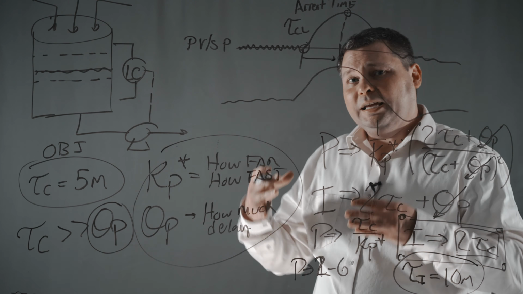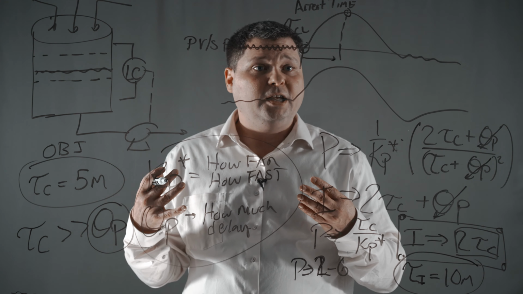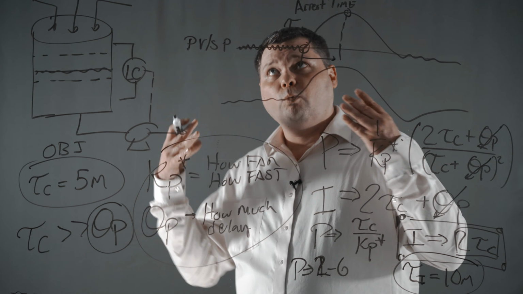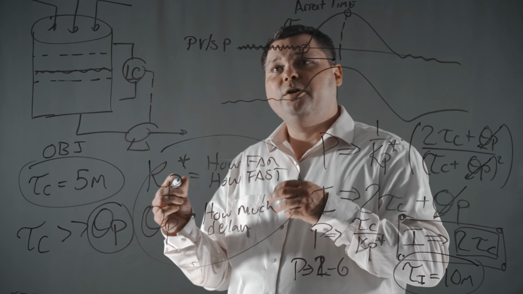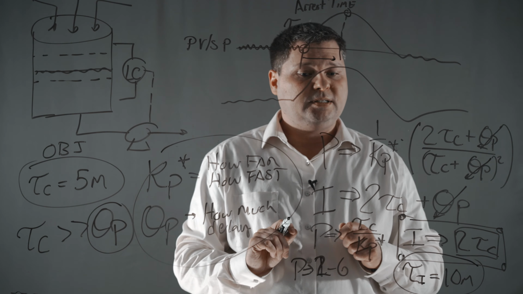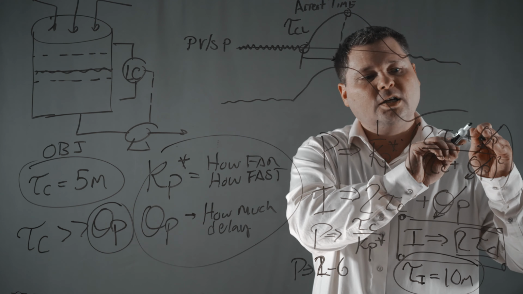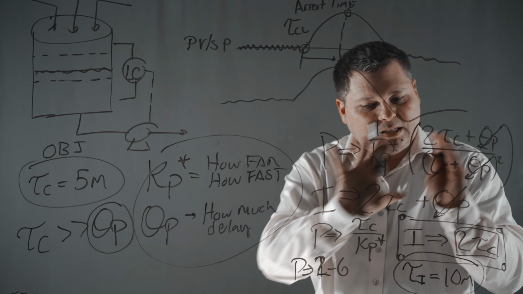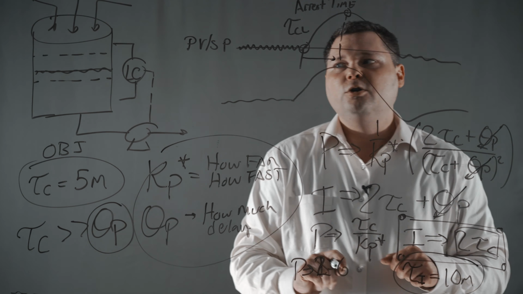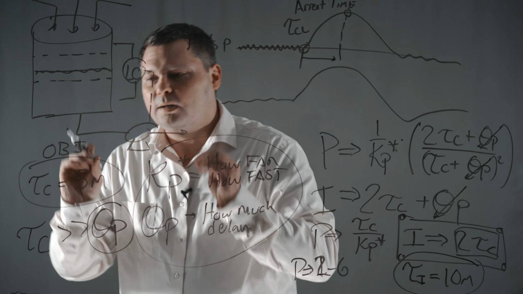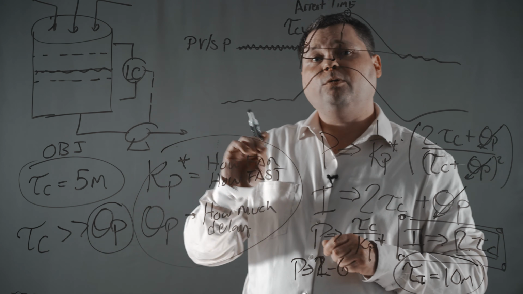Level control is a challenging process because it is key and integral to a lot of your applications. In this particular web installment, we covered the tuning aspect. We understood what the arrest time of the system was. We understood the tuning parameters. We looked at the equations, and on the back of an envelope, simplified them down to just how to calculate the P and the I term, knowing just a little bit about the dynamics of the system and a little bit about the objective. We're able to get to our tuning parameters without trial and error.